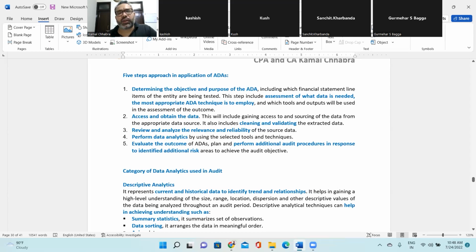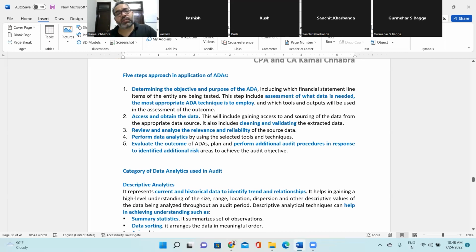Once you ensure the data is complete and accurate, you put it into the data analytics tool, and then you perform the data analysis, right? You need to select the tools and techniques, like which data you want to see in a pie chart, which data you want to see in a bar chart, which data you want to use in a map format, right? So you will be performing different kinds of data analytics on the respective data, in whichever way you want to analyze the data, right?